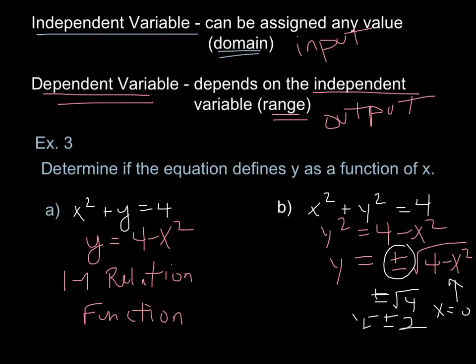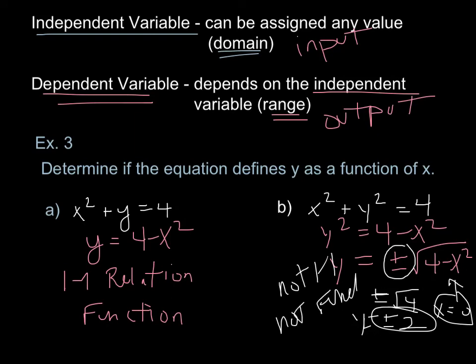Okay? So I put in one x, I put in 0 for x, and I got two different y's, one positive and one negative. Well, that is not one-to-one. Okay, which means this is not a function. y is not a function of x, because I could put in one x value being 0, for example, and get two different y's. Well, one x matching with two y's, that is not a function.